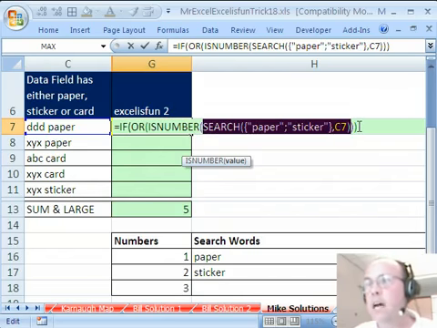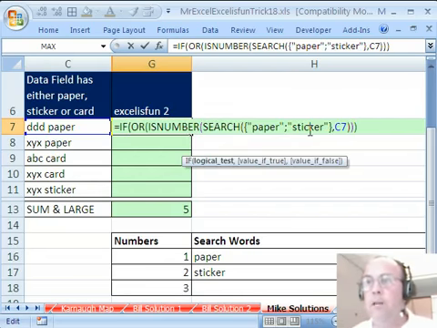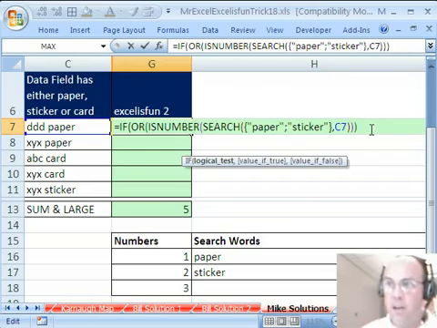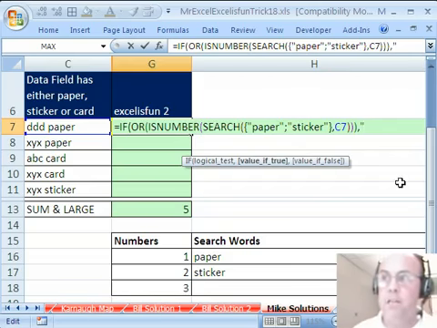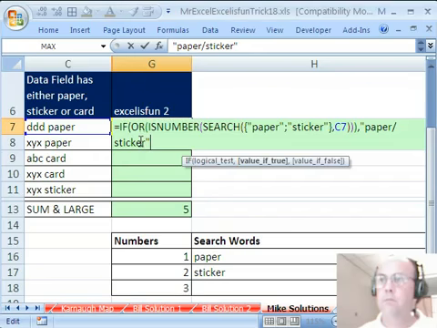What that all means is that I've chosen to find paper or sticker, so the value if true is going to be in double quotes. So that value if true right there, I've chosen because of the way I set up the OR, ISNUMBER, and SEARCH. That comes as the value if true, whereas Mr. Excel's formula, card, came as the value if true. So then my value if false is simply card. And then in double quote, close parentheses.